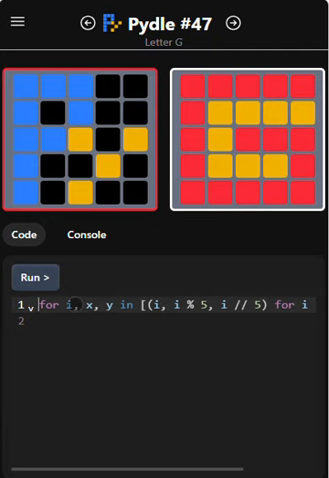And then there's just a convenience variable i, which goes left to right, like a typewriter, and it's got a unique index for every pixel. So that unique index is actually quite important. Okay, so that is our loop. Look at yesterday's Pydle if you want to know more about that loop.